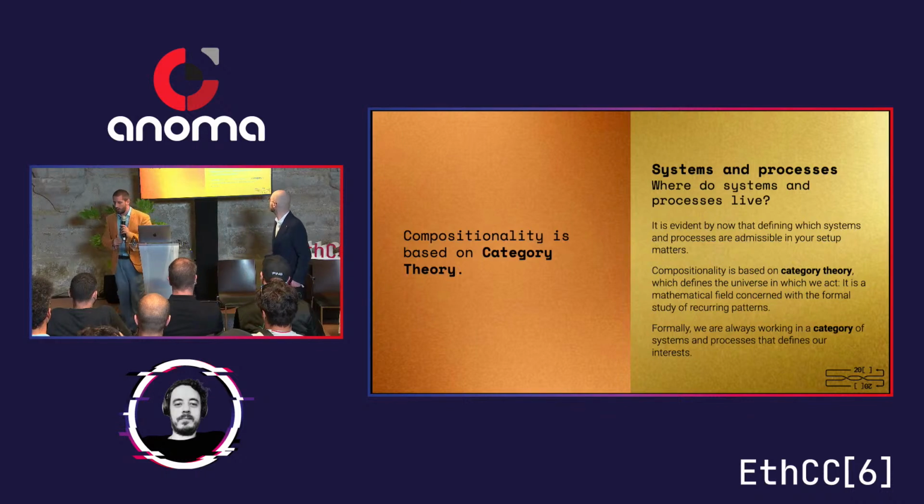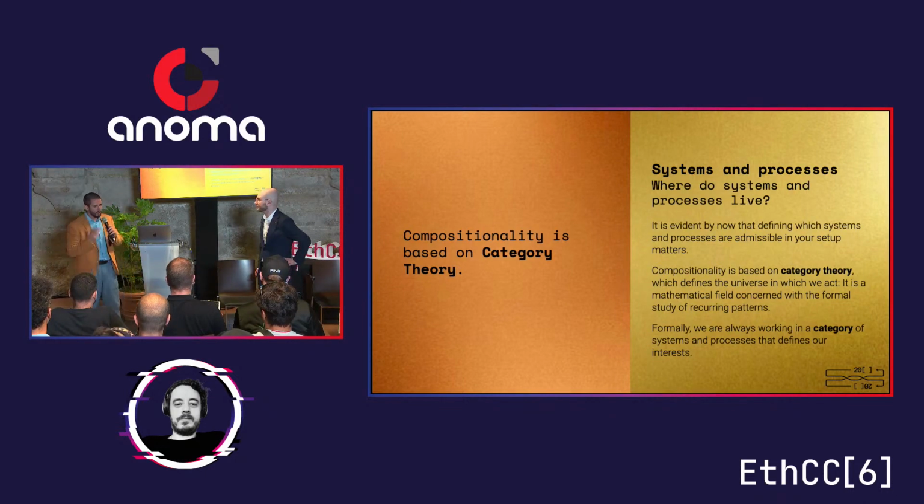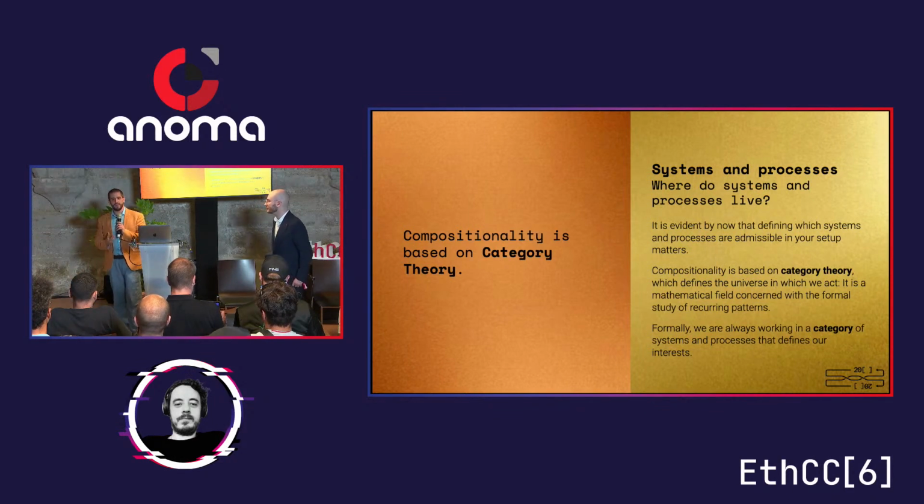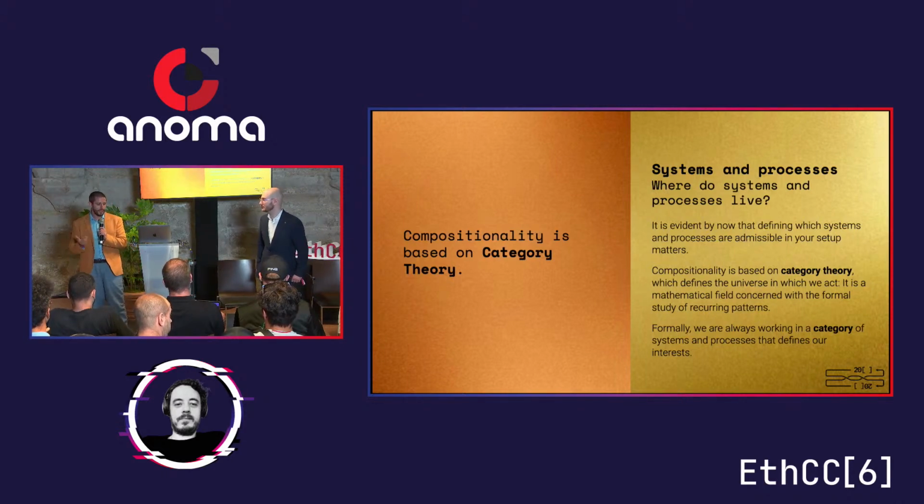Okay, so where does all this systems and processes stuff live? The underlying mathematical theory that we use is something called category theory. I'm not going to dive into it by all means, but the idea is that category theory is exactly the superglue of mathematics. It's basically the mathematics of how things compose and interact relative to each other. And since a few years ago, officially since 2018, but it actually goes a bit further back, people started getting aware of the fact that category theory could be applied.